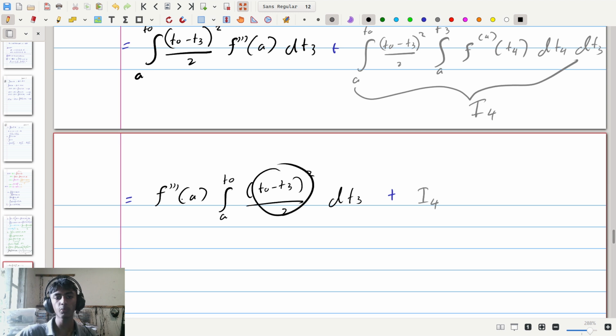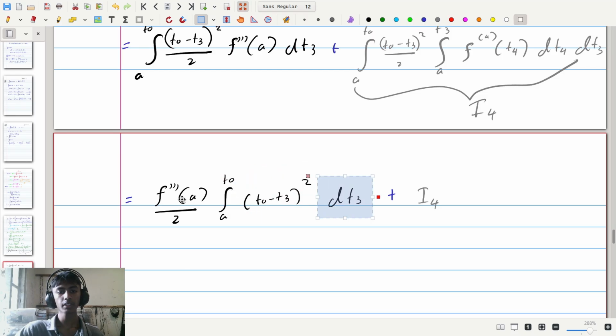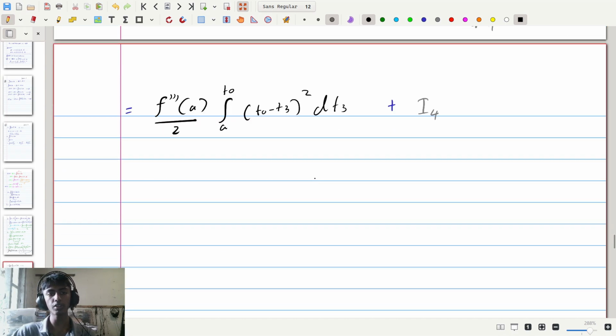So now considering I3 over here, I3 is the black part. Here we have something which we are familiar with. We have (t0 minus t3) squared, and then there's an extra 1/2 here which I can take out, so I'll put the 1/2 over here and consider only this part on the inside of the integral. This bears a resemblance to the form that we had in our lemma. We have some constant minus our value which is changing, which is t3 here, to the power of n, which is 2, dt3. So now using our lemma, I'm not going to show you how we solve it, I'm directly going to write the answer.